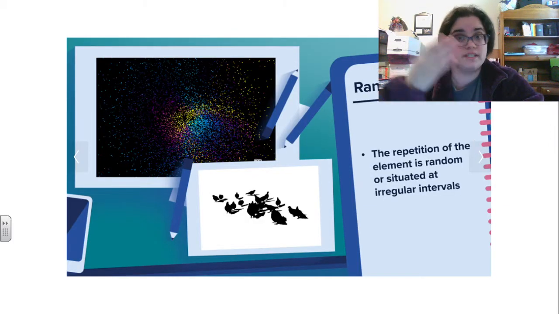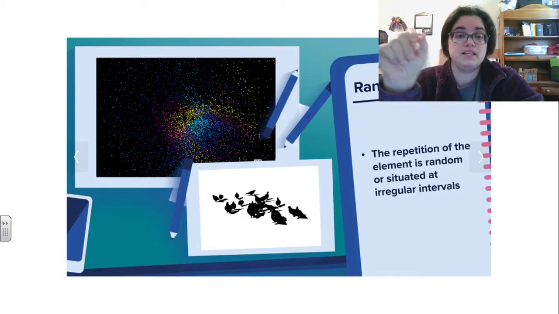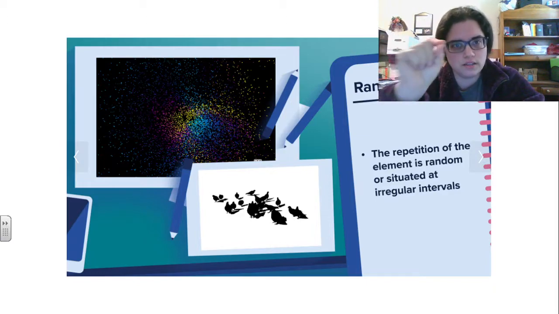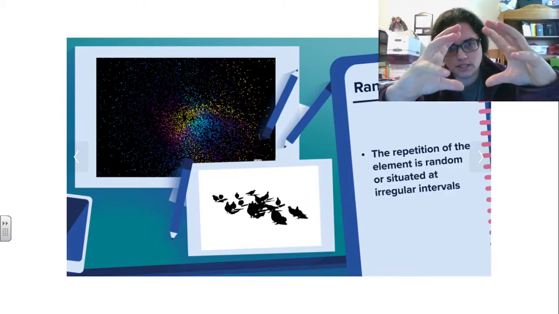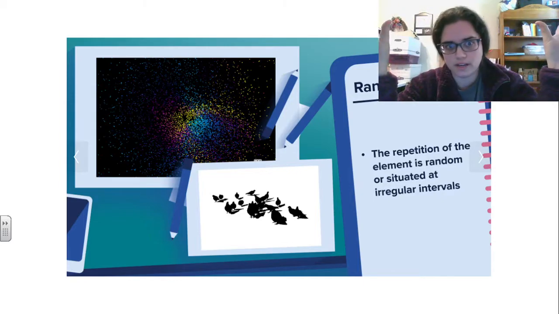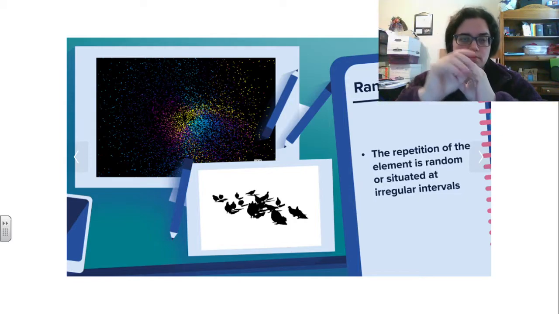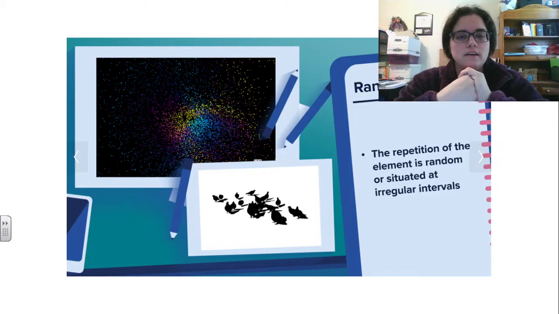A random rhythm. These are examples of random rhythms. It looks like a bunch of stars are painted on that top one there, maybe like a nebula. Maybe it's just an abstract thing. Maybe it's not supposed to be anything in particular, but you can tell it's a bunch of dots. They're not all clustered at the same density. Some of them are more spread out. They're different colors, applied at random, but you get the point. It's a bunch of dots.